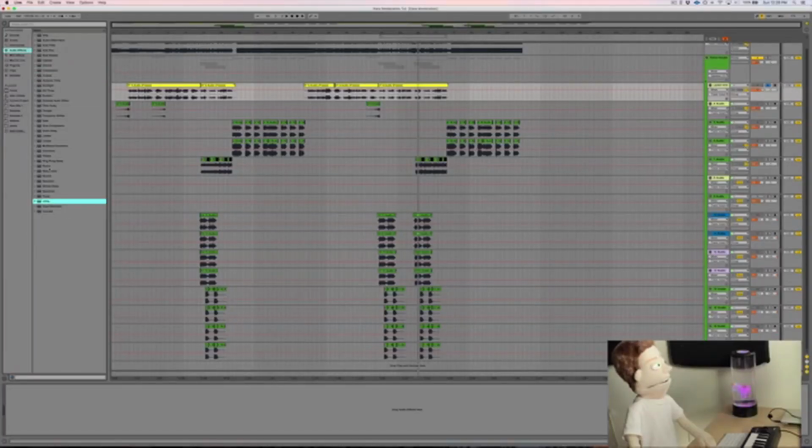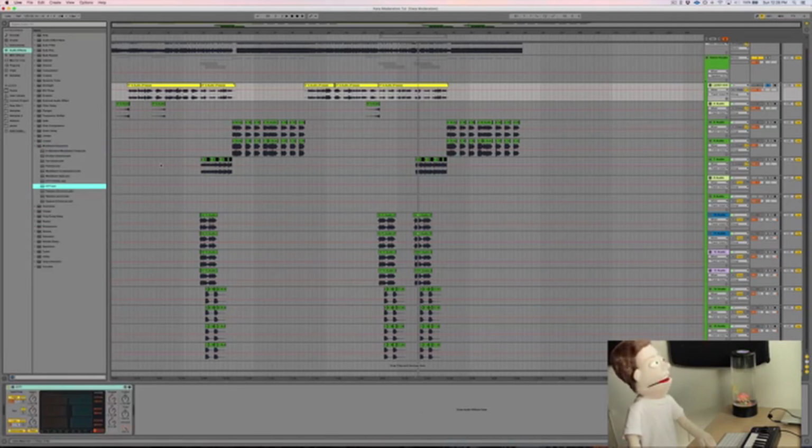Plugins on here, starting with multi-band dynamics. This OTT preset is pretty close to what we're already looking for. We just have to change a few parameters in here. Obviously, this is such an extreme multi-band compression preset that we're only going to use this at about 30% on the wet-dry amount. And then the rest of it is just going to be moving these things.